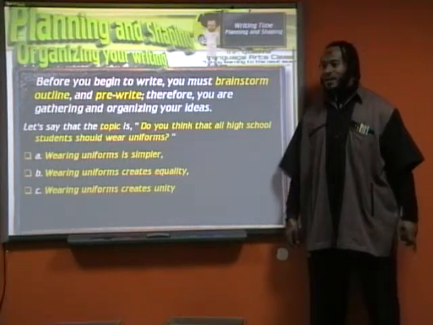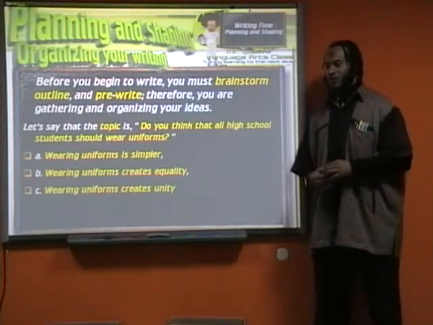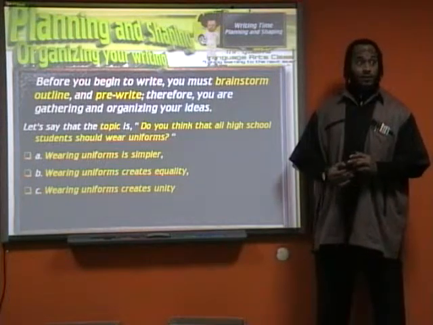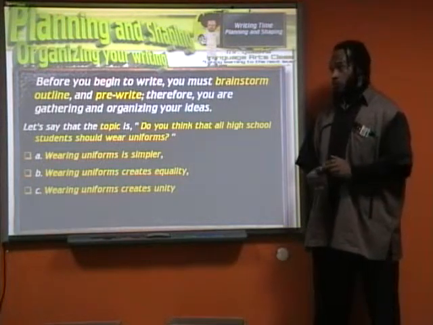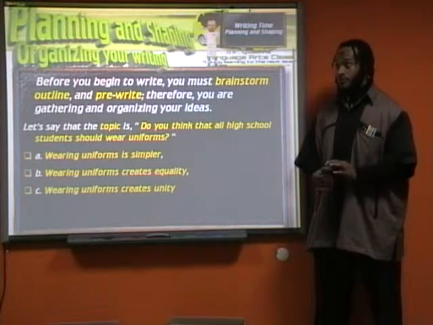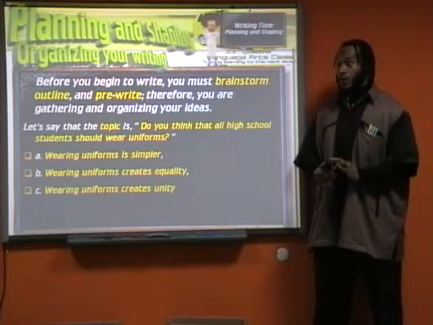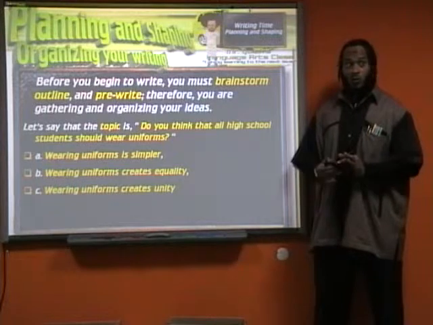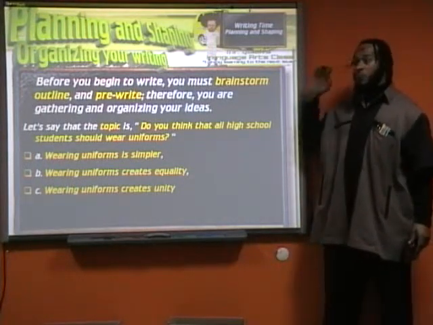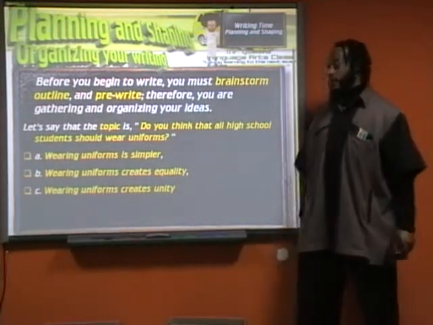One idea per paragraph. That was the rule. One idea for one paragraph. That was the basic rule we wrote down yesterday. One idea per paragraph. Now, we brainstormed and we came up with 3 ideas for this essay.